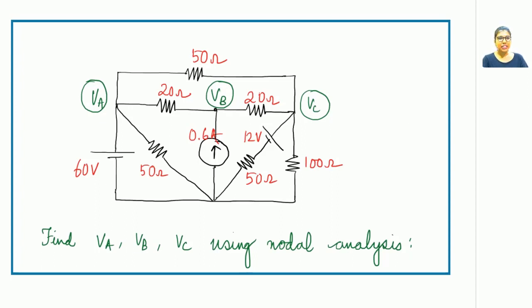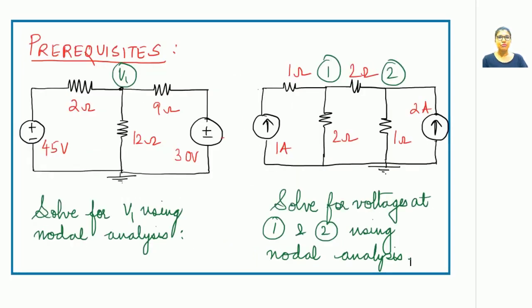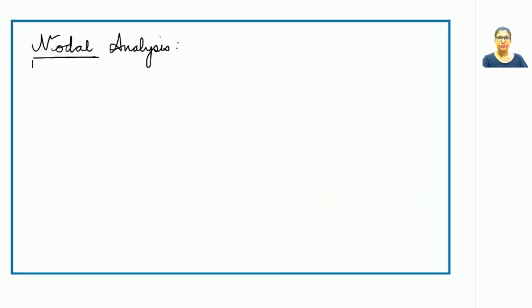So before solving any circuit, there are certain prerequisites. In order to make yourself capable of solving this circuit, you must know how to solve these two circuits. These two are very basic circuits and they serve as a prerequisite to solve any questions related to nodal analysis. So this is question 1 and this is question 2. So let us move ahead.